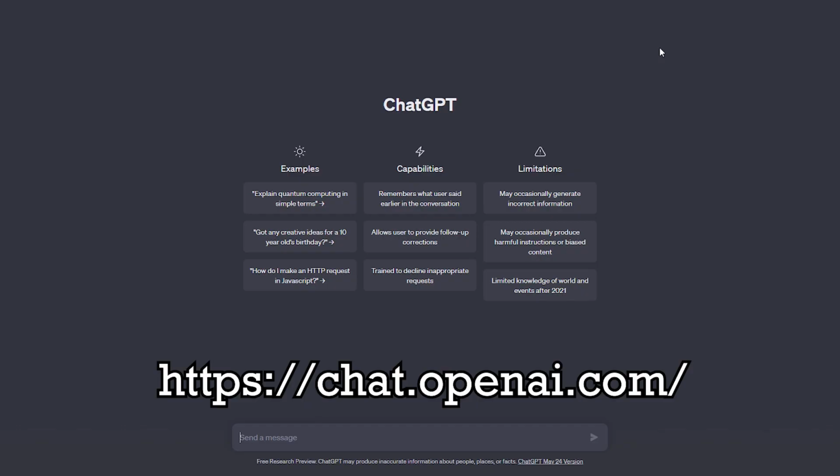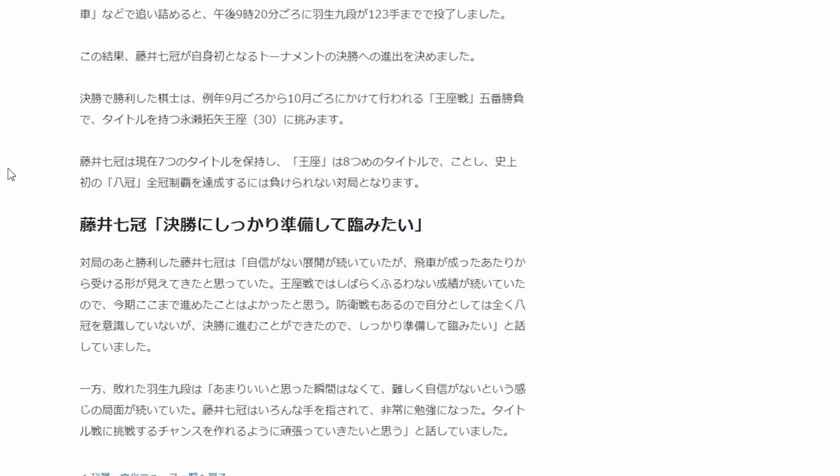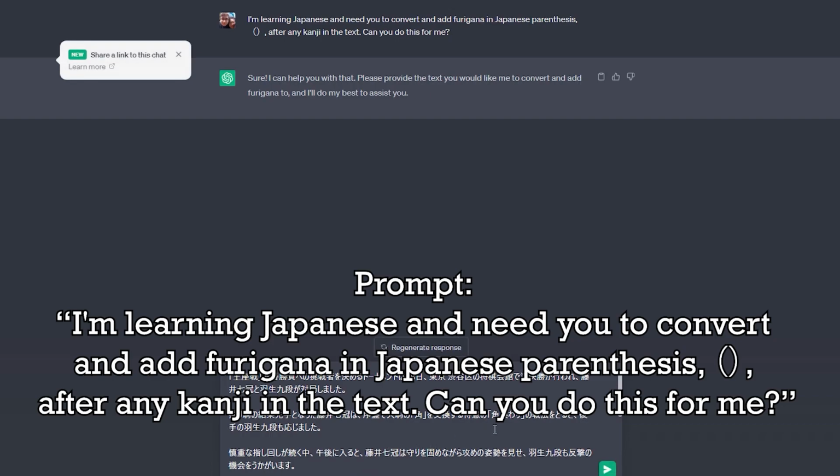So another great way that you can use AI to help your learning is by using ChatGPT to add furigana or readings for whatever language you're learning. Take, for example, Chinese or Japanese, where you have Chinese characters built into the language, and without knowing how to read those characters, without looking them up in a dictionary first, it might be very difficult to read a piece of text, especially one meant for an older audience, where they assume the reader can already read the language in order to understand the text. So what we can do is put in a prompt to ChatGPT to take any text that you want to input, and it will generate furigana.